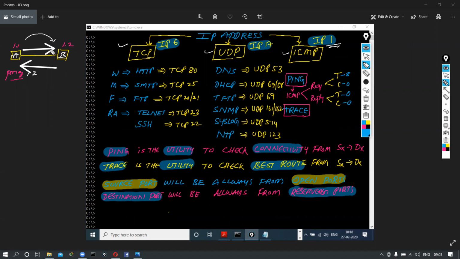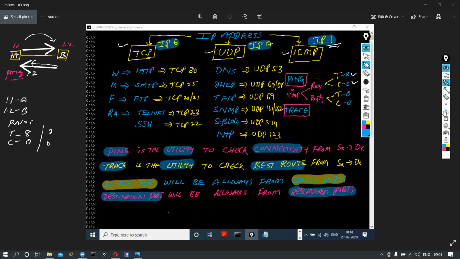Protocol number is 1. Before sending the ICMP request, it should mention my IP address is this, my MAC address is this, my destination IP address is this, MAC address is this. I am sending which packet? ICMP, so the protocol number will be 1. Now, whether I am sending an ICMP request or reply, I need to mention the type and code numbers. For a request, type will be 8 and code number will be 0. Suppose I am sending the reply packet, that time type and code will be 0 and 0.